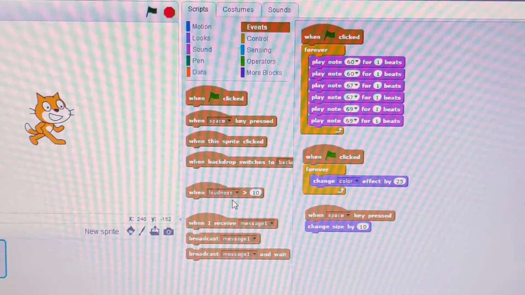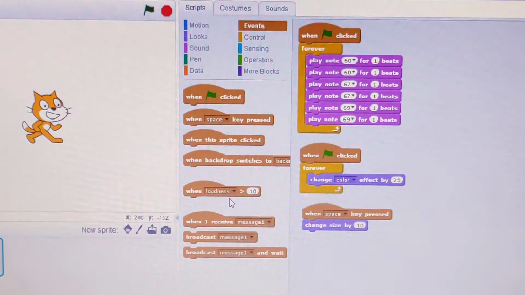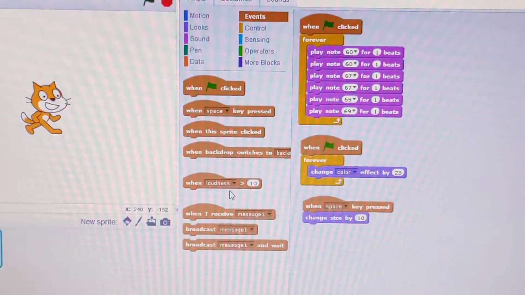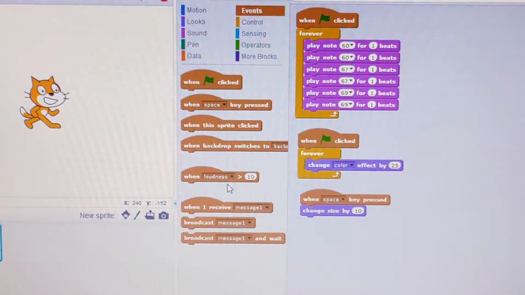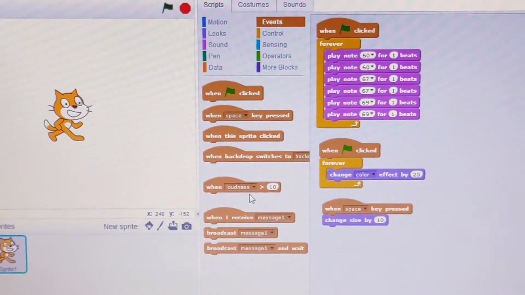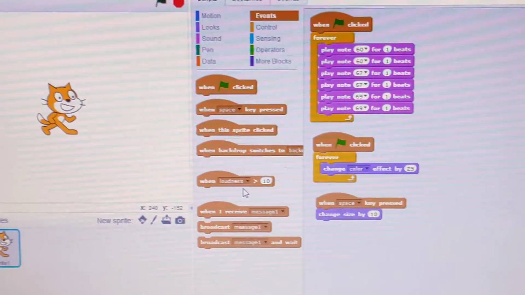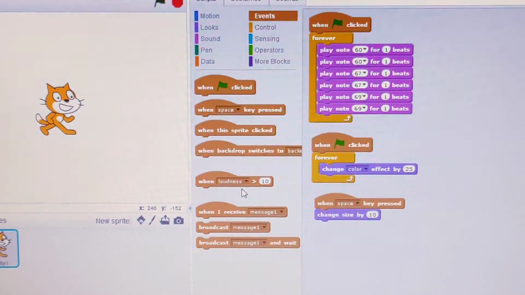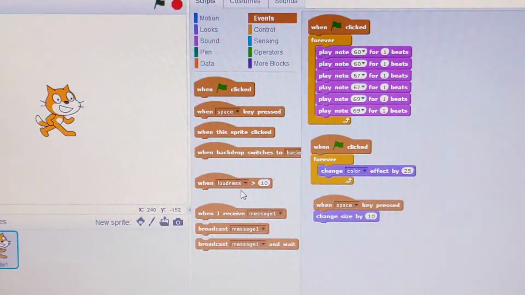This event can be anything, like clicking the green flag, when the space key is pressed, when the backdrop switches to backstage, or even when the loudness is set. These kinds of things are called events.